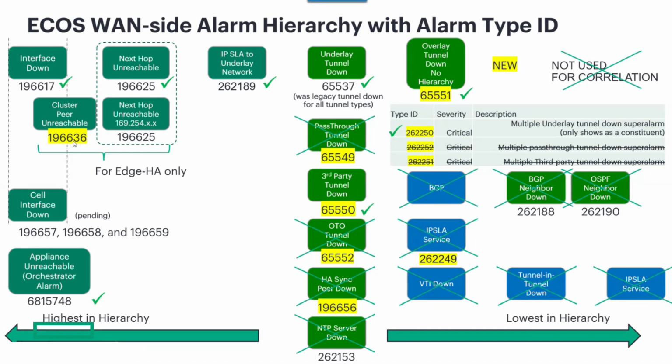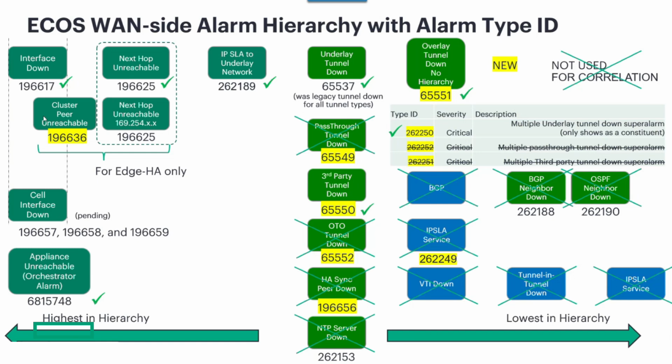Anyone that's highlighted in yellow is a new message ID. It's a new alarm, relatively new. May be new with this feature or may just happen to be new because we've done some additional work. The green checkbox says I'm using this message ID as a correlatable alarm, or it is of the class correlatable. At the bottom, this is the highest in the hierarchy to the left, lowest in the hierarchy to the right.